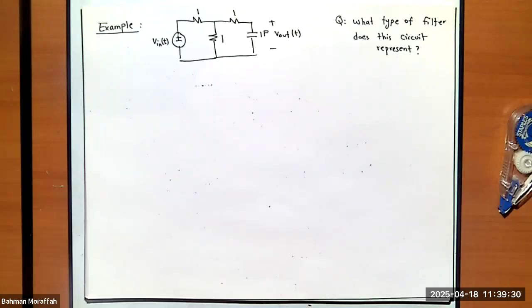So how do we approach this? Well, we're going to look at this in the frequency domain. Right? What is the capacitor in the frequency domain? It's 1 over i omega C. Right? Again, I'm lazy. I'm not going to write 1 over i omega C. That's 1 over SC. And define S to be i omega.